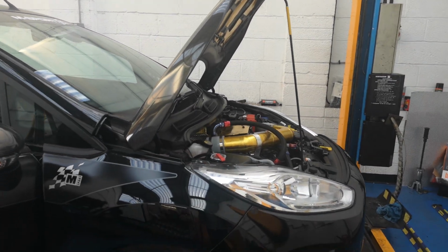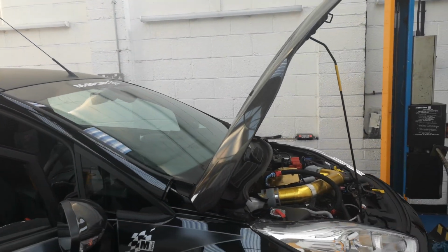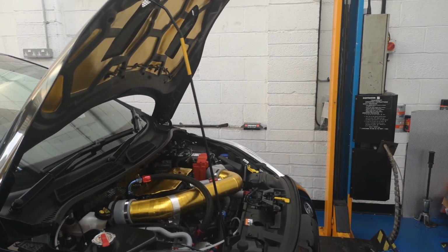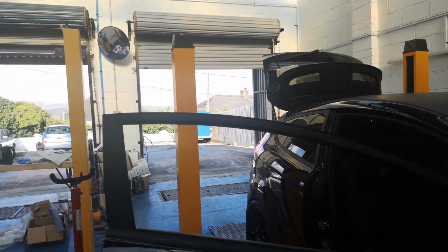This is a car that obviously needs no introduction: Monty's very special M Sport. It's just in now for some final upgrades. He's basically had everything that was originally booked in, but he wants a few other little final finishing touches. I'm just going to bring Martin in to explain what's been done this week.